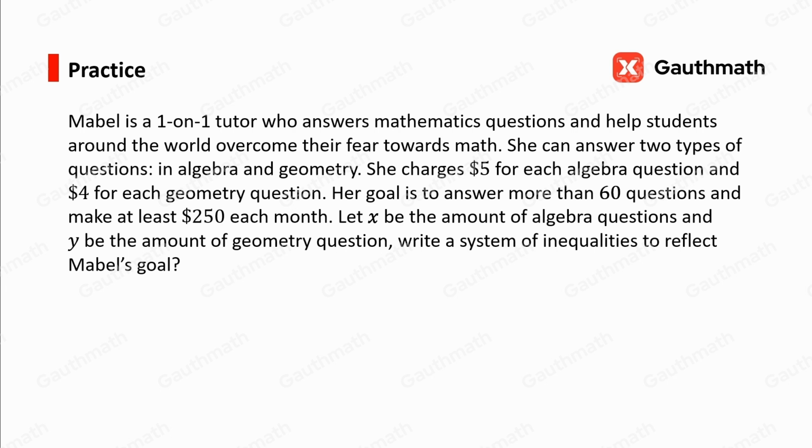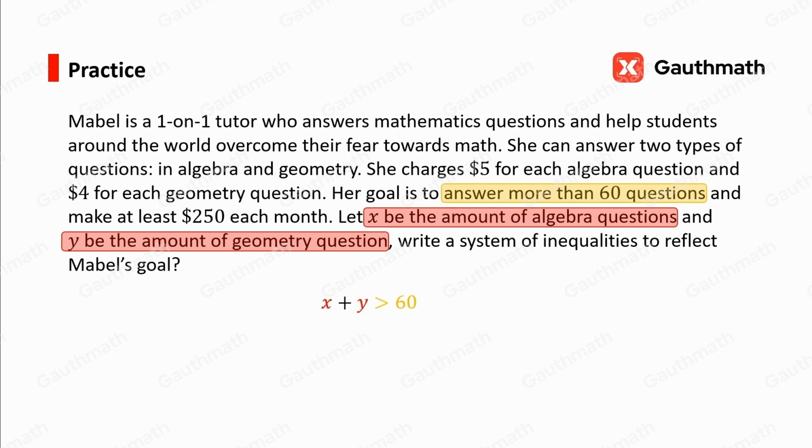First, x for algebra questions and y for geometry questions. Keep that in mind. Then her goal is to answer more than 60 questions. More than gives us the greater than sign. So x plus y is greater than 60. The total number of algebra and geometry questions is greater than 60.